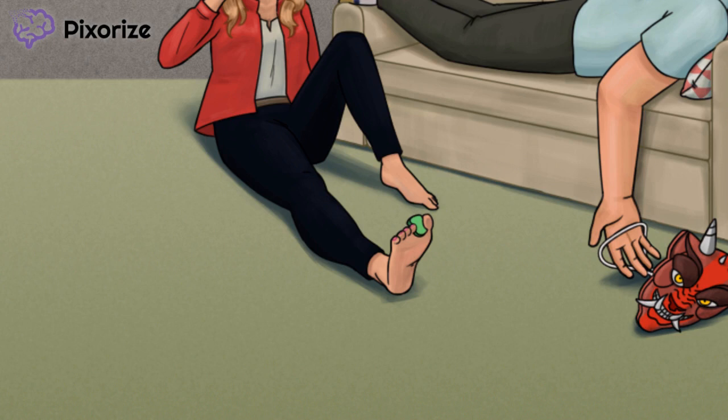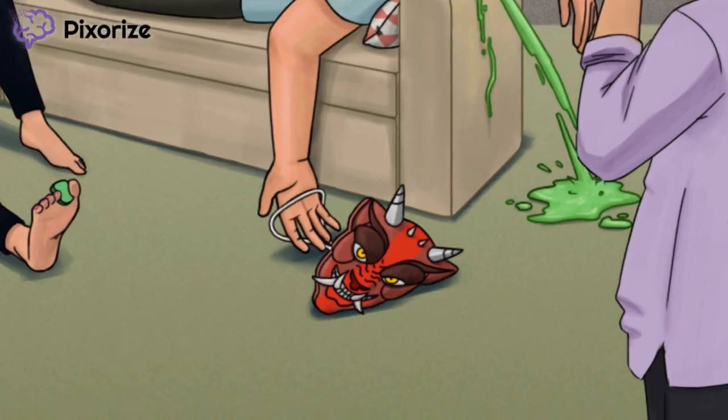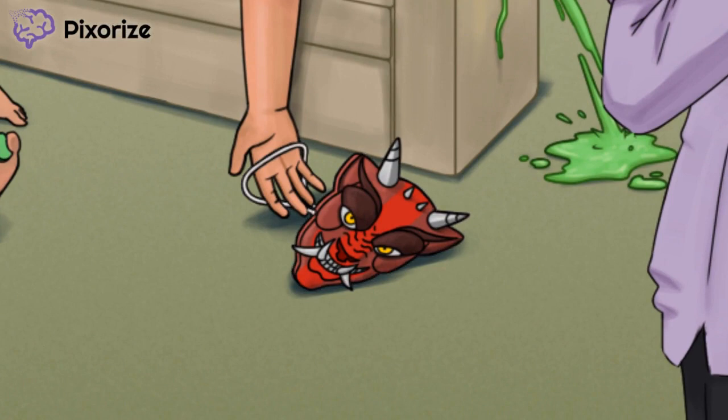Now if we jump back to our hapless friend Zach, let's examine his hand. The string from that nearby mask is making a ring around his palm, just like the single palmar or simian crease often seen on the hands of patients with Down Syndrome. Let's take a closer look at that creepy mask — it's there to show us that Alzheimer's dementia has an early onset in Down Syndrome, because the amyloid precursor protein is located on chromosome 21 and is thus triplicated along with the rest of the chromosome.